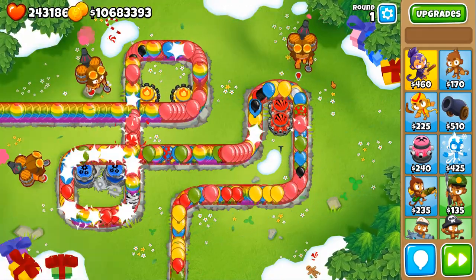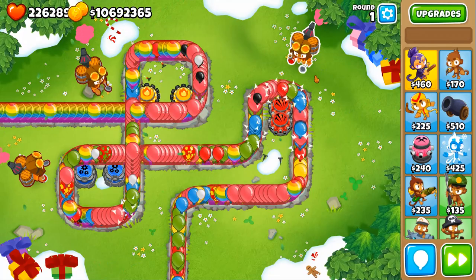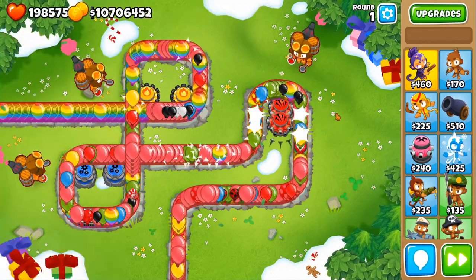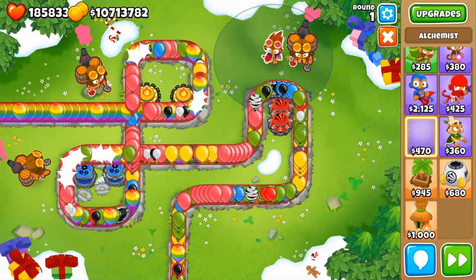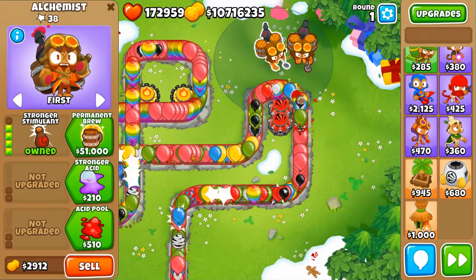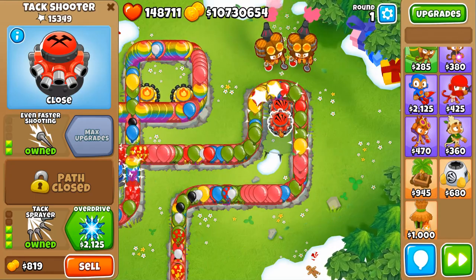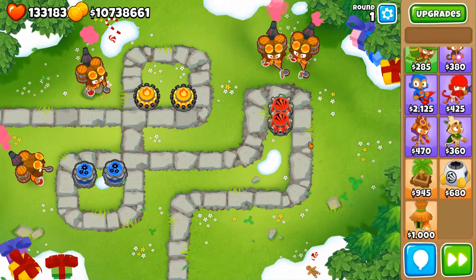Is this guy getting powered up by the Alchemist? No, I don't think he is. Maybe he is. Let me try to get that Alchemist on there just a little bit better. Just to confirm, man. This guy's gotta be powered up. What the heck? It looks like he's pulling away. I think we need to redo that test. So anyways, I'm gonna redo this test for this guy.